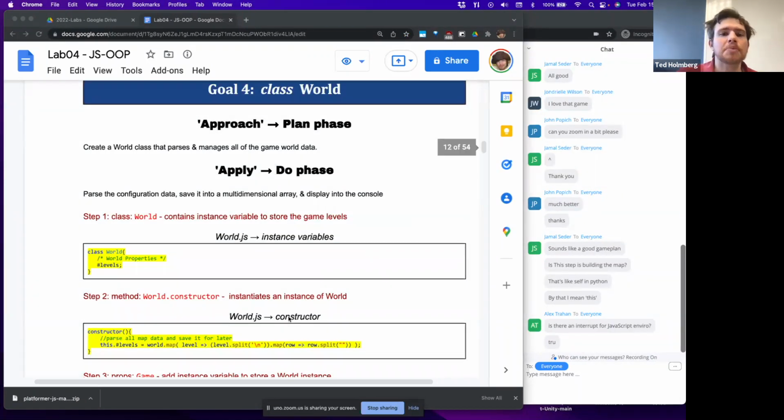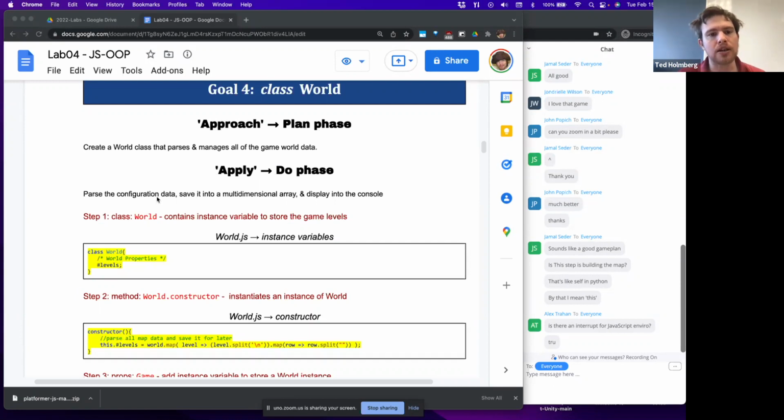Okay, so that allows me to move on to my next goal. Now that I've successfully created a game class, and I know my game class is actually launching when I load my HTML document, and it's triggering my main game loop, and my main game loop is firing the update and render methods back to back, let's talk about starting to build a world class to be able to start managing the world data.